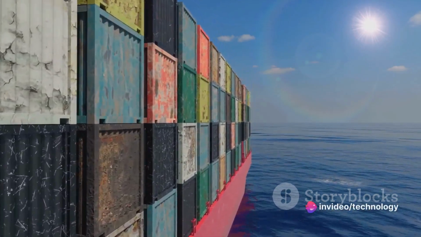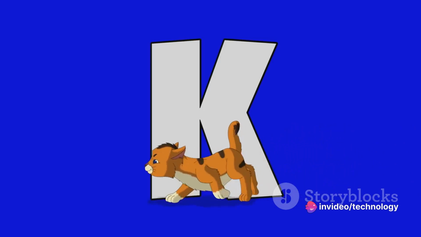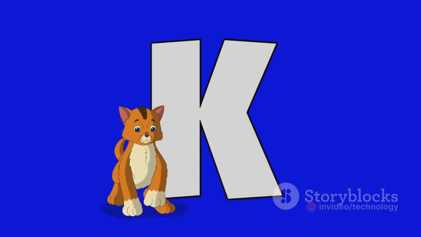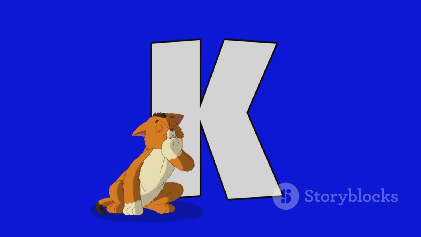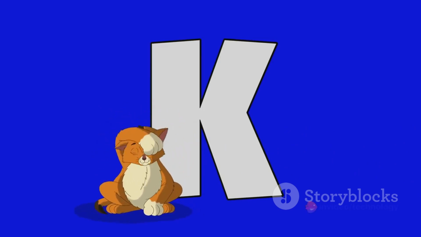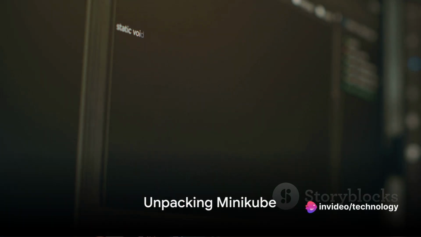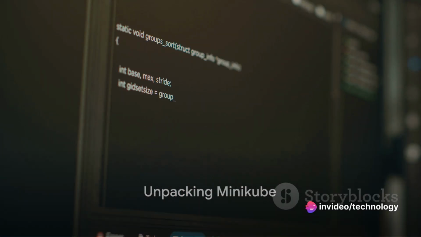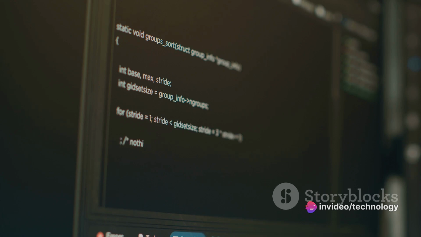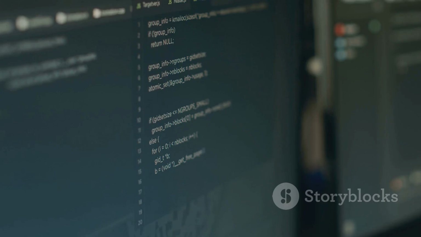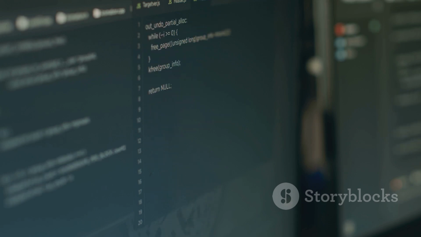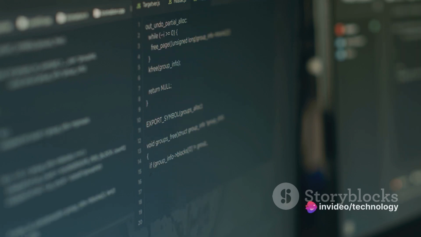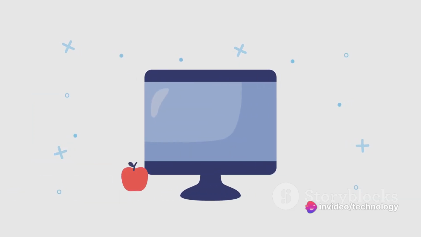creating incredible software. Now, to fully comprehend the magic of Kubernetes, you need to familiarize yourself with two of its essential components, Minikube and Kubectl. So, are you ready to embark on this journey of discovery? So, what exactly is Minikube? You may have heard the term tossed around in tech circles or stumbled upon it in your quest to understand Kubernetes. Let's delve into what this tool is and why it's so crucial in the world of Kubernetes.